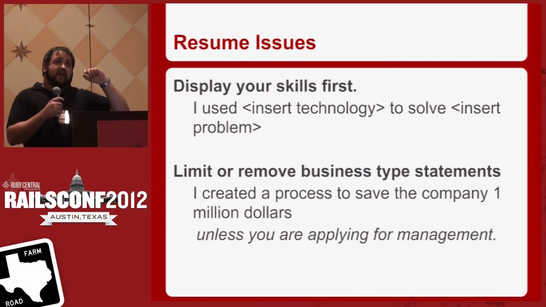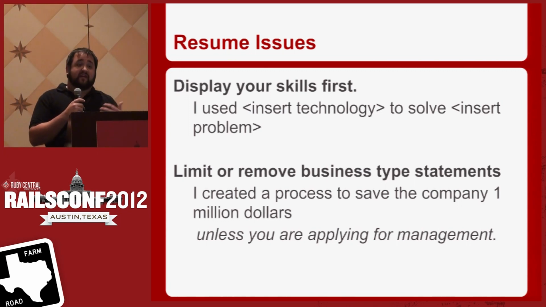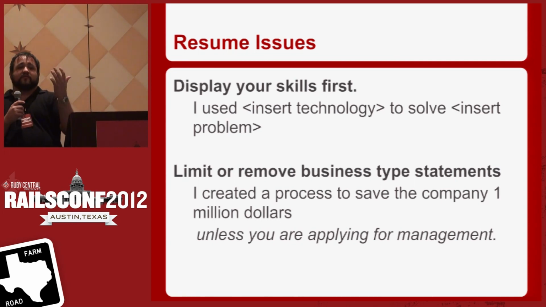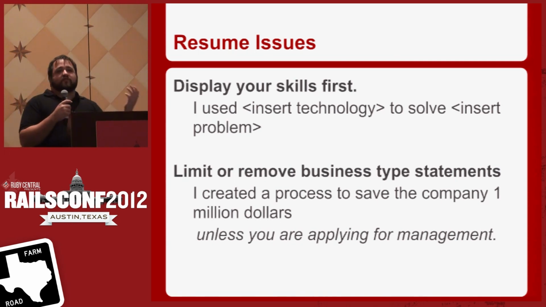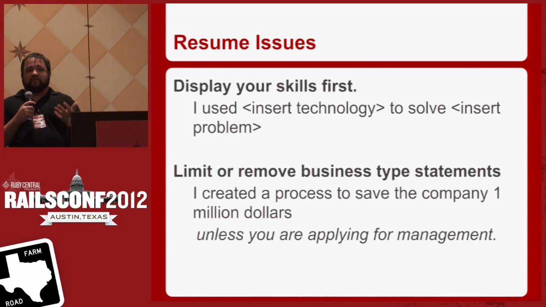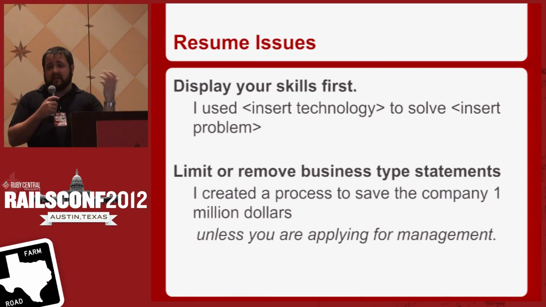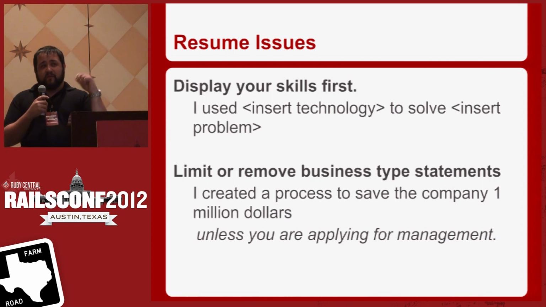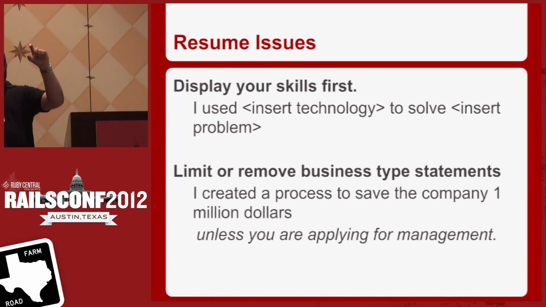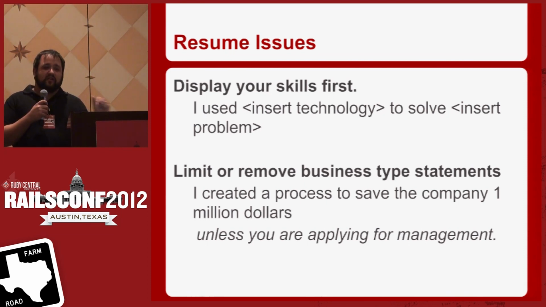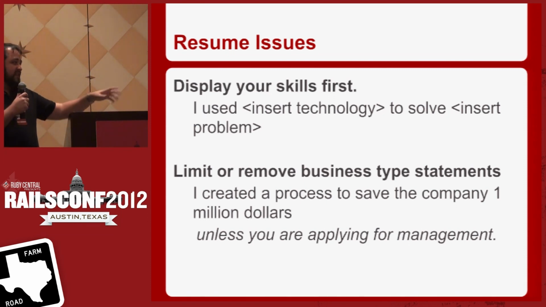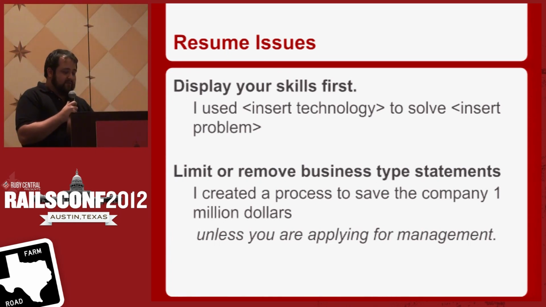They want to see a general progression from the beginning of time, like, let's say your first job was in Visual Basic. I used Visual Basic 6.0, and then you went on, you used C#.NET to solve some interesting problems, you progressed even further, you did open source, all that over time. If there's a break, you decided to pursue a different career, finance, art, if it doesn't follow your tech line, take that job, throw it at the bottom of your resume. They're not looking at start times and end times. They're looking at a progression of skills. And leave the business stuff out unless you're applying for management.